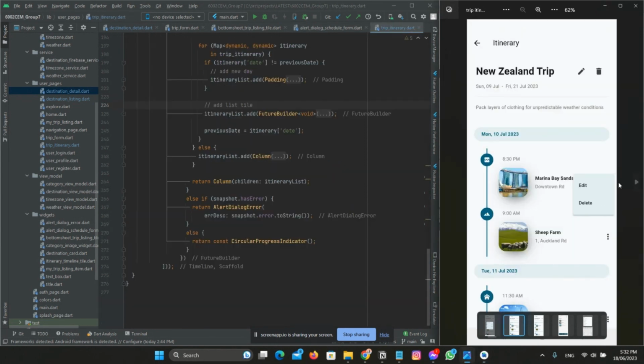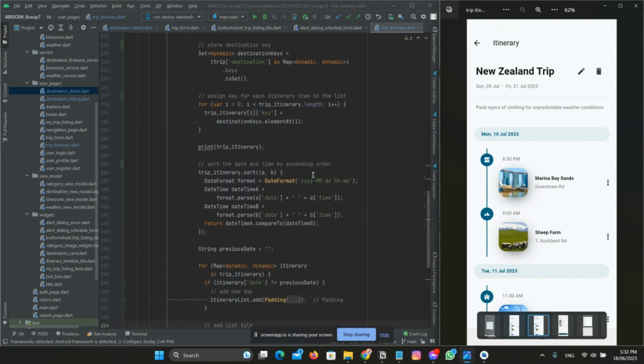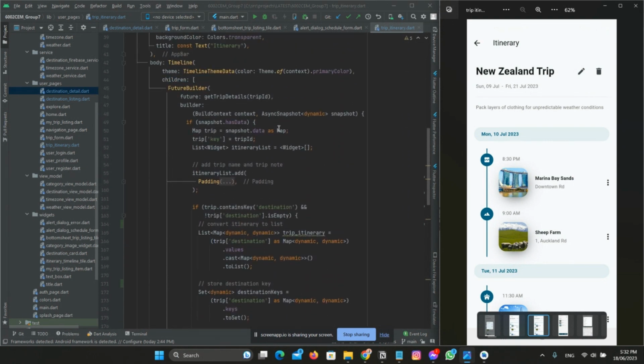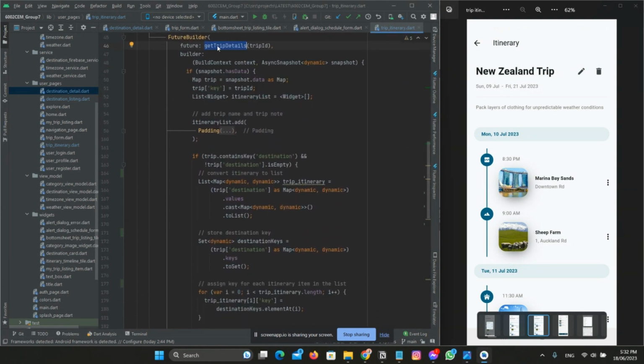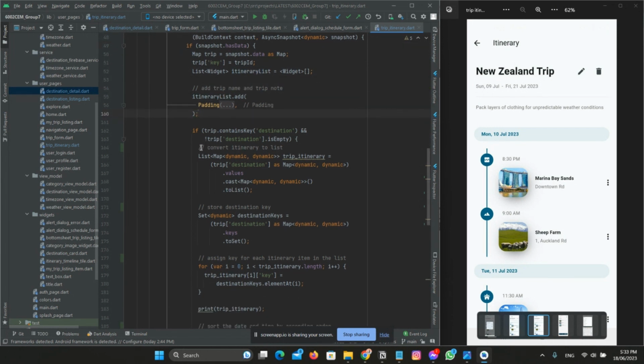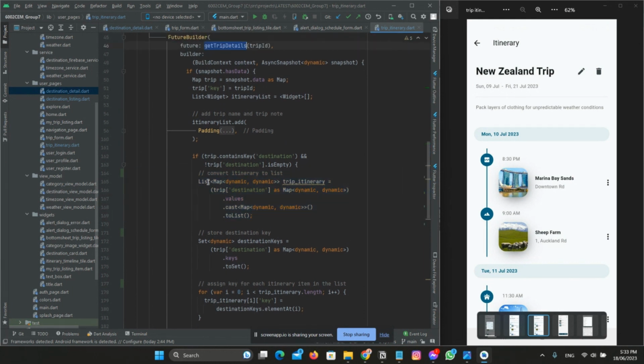So for the trip itinerary, the trip details will contain all the itinerary, which is here. After the system gets the trip details, it will add all the widgets inside this list. First, it will add the trip name and the note, and then it will convert the itinerary to a list, because the trip details contain all the itinerary.